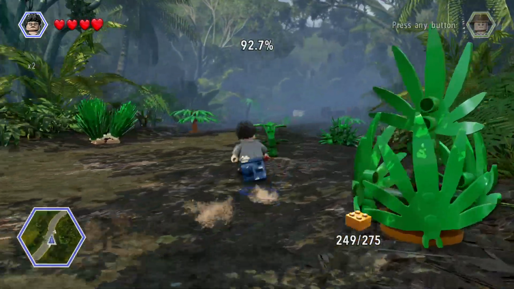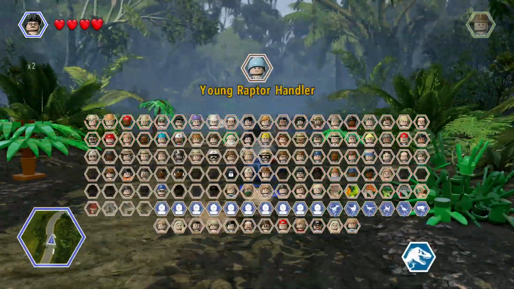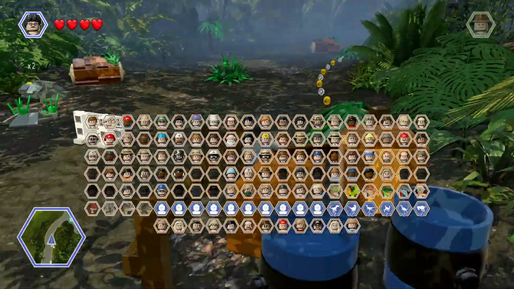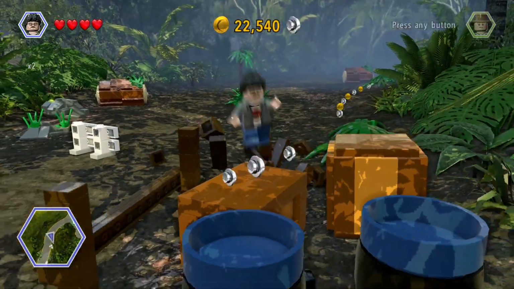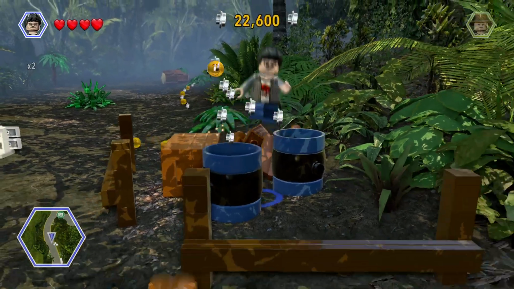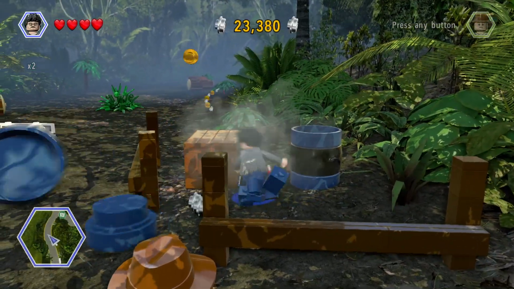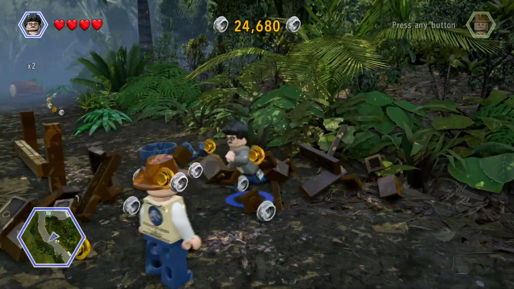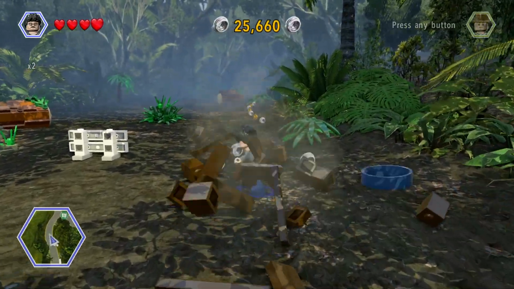Trophy earned. And we got young raptor handler. Cool. I want to get all this stuff. No, bounce. Thank you. All right. Now we gotta go use the dinosaur to get the red brick. And then we should be good.